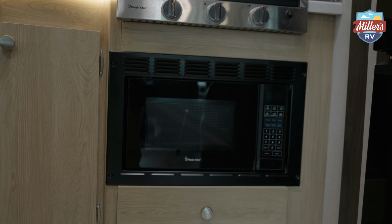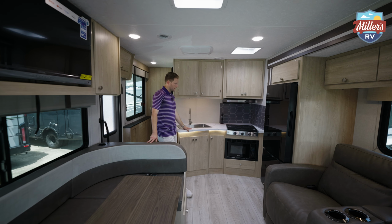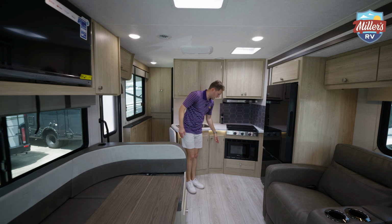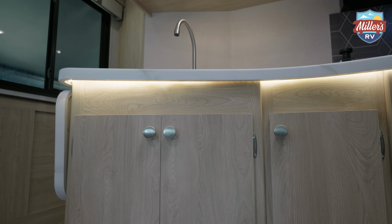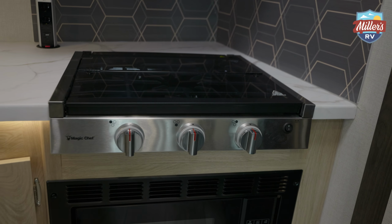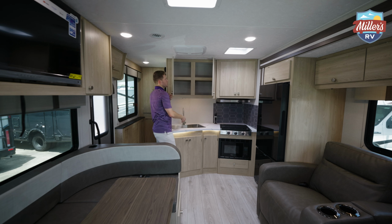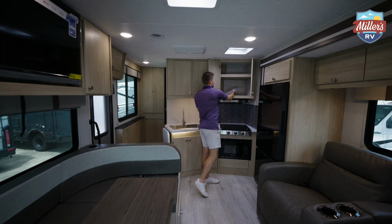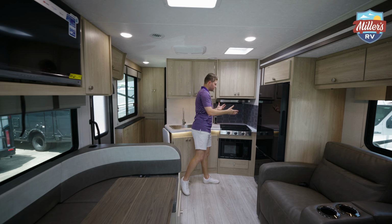Microwave below. It's not my favorite to have a microwave that low. It's not a deal breaker for most folks, but it is worth knowing that the microwave is pretty low. I feel like typically they're even a couple inches higher than that. But it is a regular microwave, not a convection. But still underneath that, still storage. 3-burner stovetop up here. And then above the cooking area, you've got huge pantry storage there. And then big pantry storage right above. I'm not sure if that's for the window or if that's for the bed. But great storage in this.